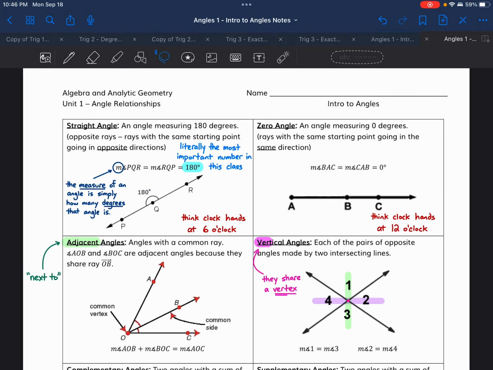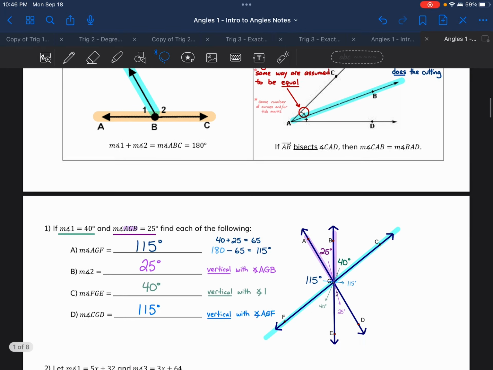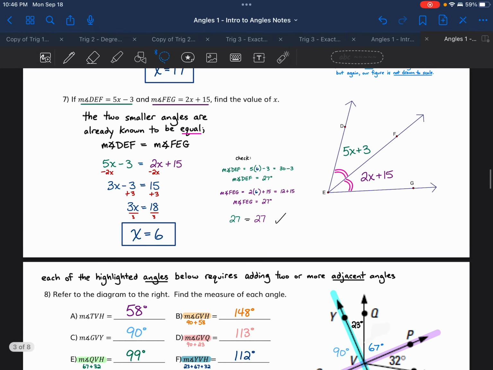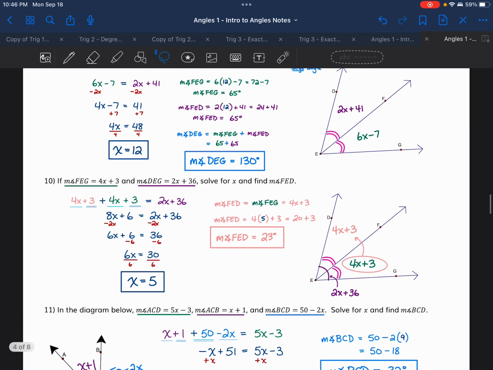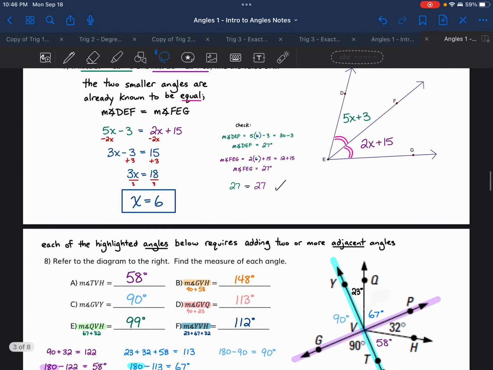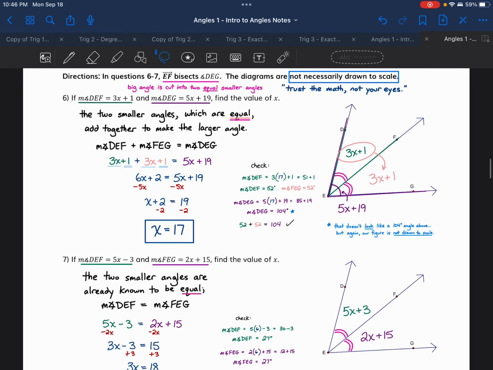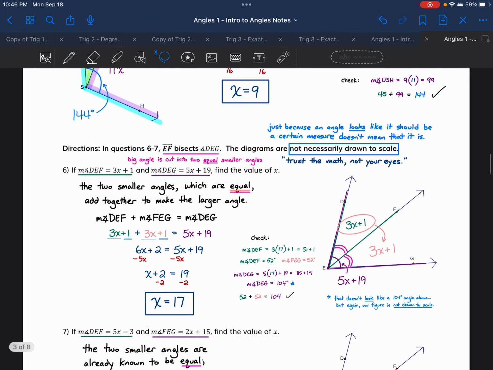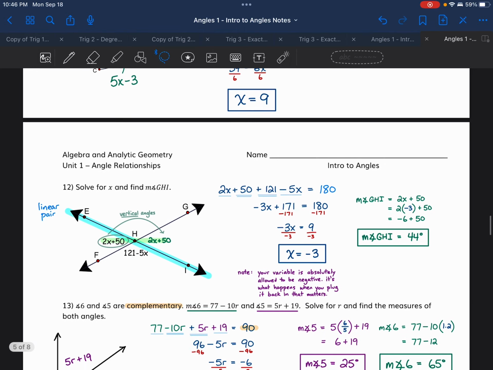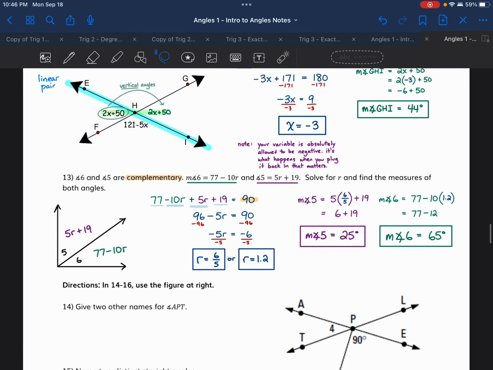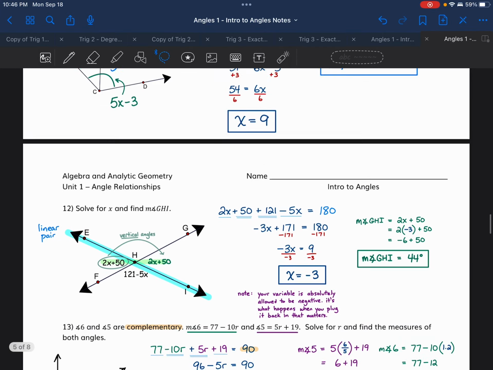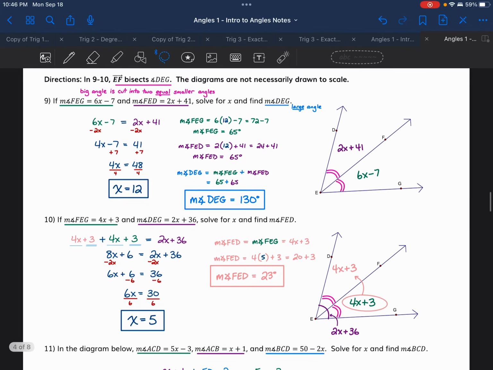I believe I recently sent out the notes for the entire set that we'd gone through. We did questions 1 through 7 together, asked you to do questions 9 through 13 on your own at various times, whether it was for one class, we did a little bit of back and forth with that bisector thing. We came back to question 6 and 7 after we did the other stuff, but it's fine. All 13 of these questions should be available to you in Google Classroom right now. Go ahead and look for those notes. Make sure that you got answers here that hopefully make a little bit of sense.